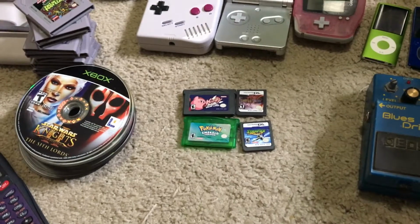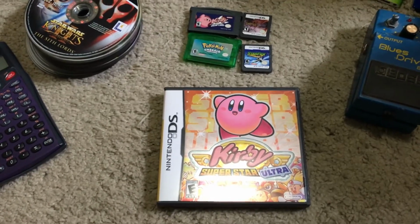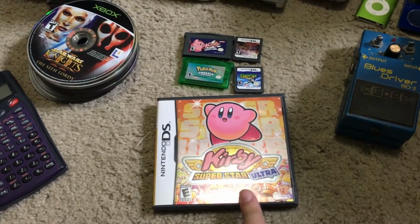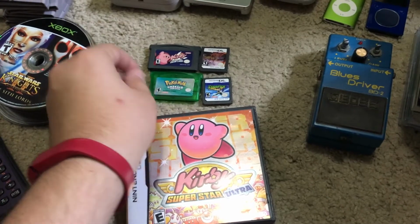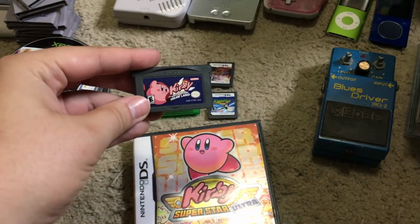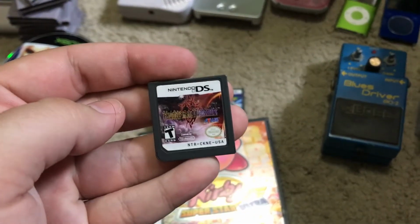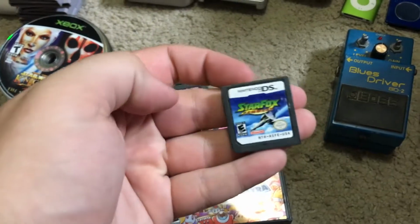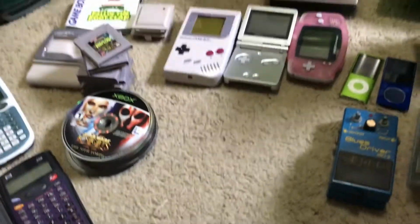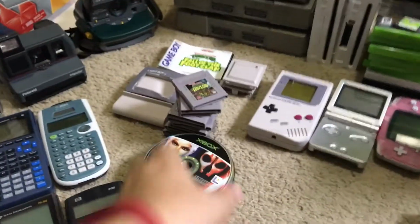Got these 4 plus Kirby, and there might have been another game, not really sure where it is, but I paid $32. Kirby Superstar Ultra will go for about $20. Pokemon Emerald, you know, anywhere from like $25 to $40. Kirby Nightmare in Dreamland, that'll go for about I think $10, $15. NiGHTS into Dreams, I think that's about $15, and then Star Fox Experience only about $5, $10. But yeah, $32 for that at the flea market. That's kind of the problem with the flea market, is you tend to have to pay a little bit more, but at least there's a bit of quality there.